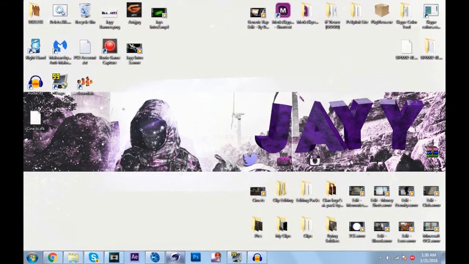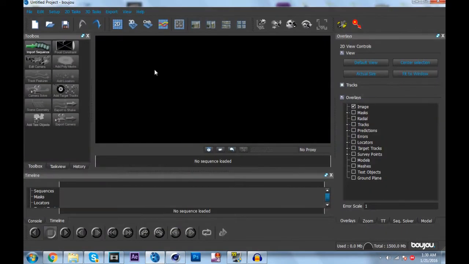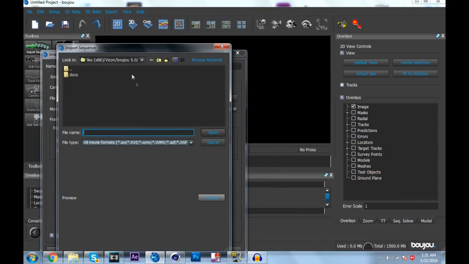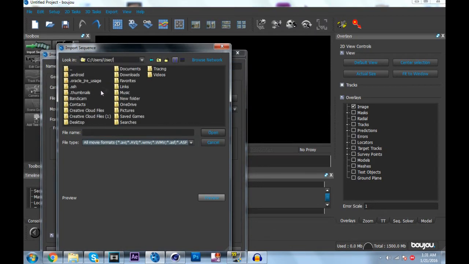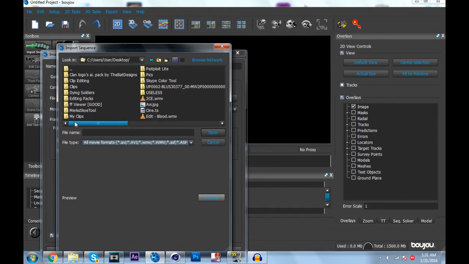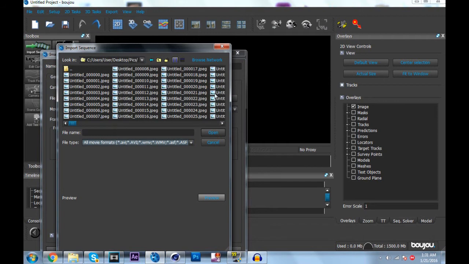Okay, so you're just going to minimize that and head into Boujou. Alright, then once you're here, press import sequence, click the drop down, users, user, desktop, and go to wherever you've saved it, and then you're gonna get all this.